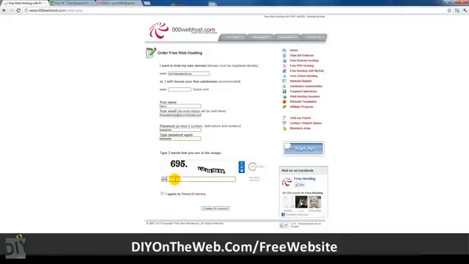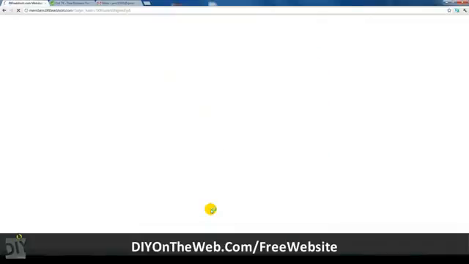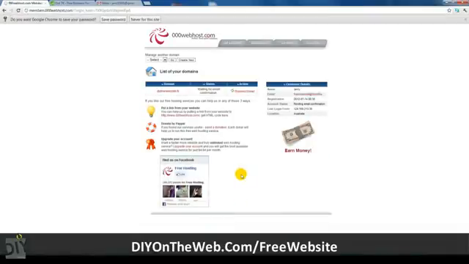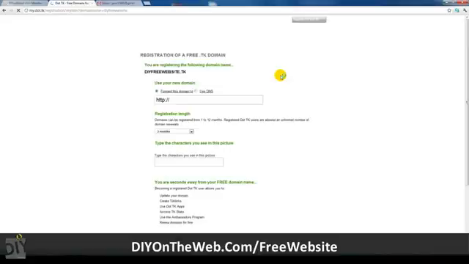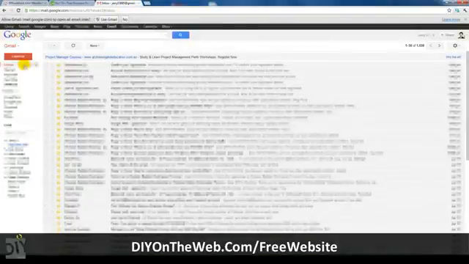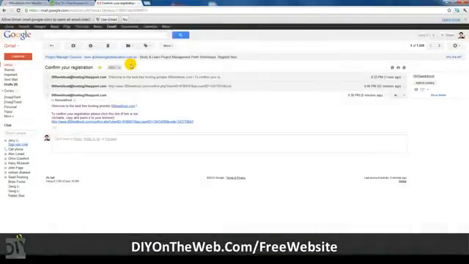A link will be on screen to a website where you can check if your domain is available. After you've finished entering your details, just enter the CAPTCHA, check the terms of service box and click create my account. Now, while we're waiting for the web host company to send us our activation email, we will go ahead and register our free domain. Now you're on the domain website, enter the domain you wish to use. After you've done this, go check if the web host company has sent you the activation email.